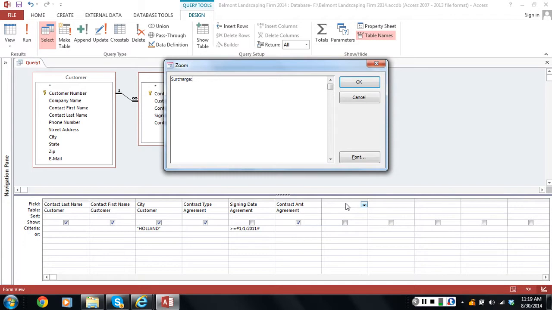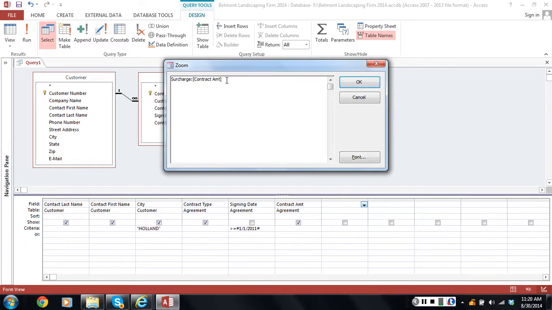Now please don't forget you've got to put a colon after the name you give this new calculated field. Not a semicolon, it must be a colon. Now in order to reference a field, kind of like you would in a spreadsheet referencing a cell, you must put a square bracket around the name of the field. So we're going to put a left square bracket, contract amount, AMT. You've got to spell it exactly as the field is named. You notice the contract amount field is down here, and we're spelling it exactly. If you have a space in the contract amount field, you must put it up here. If they abbreviate the word amount, you must abbreviate it. So this field must be spelled exactly as the field name is.